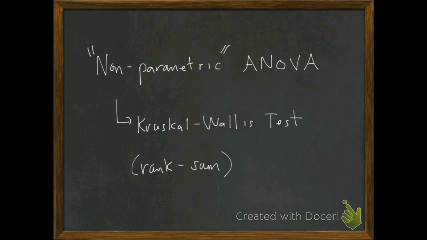Okay, this video is on non-parametric ANOVA. If we have reason to conduct an ANOVA to test for equal group means across three or more treatment levels or treatment groups, and we find that we've violated the assumptions, then we find ourselves in a non-parametric situation where we would conduct a Kruskal-Wallis test. This works kind of like the Wilcoxon test. It's a rank sum, but there are some drastic differences too.